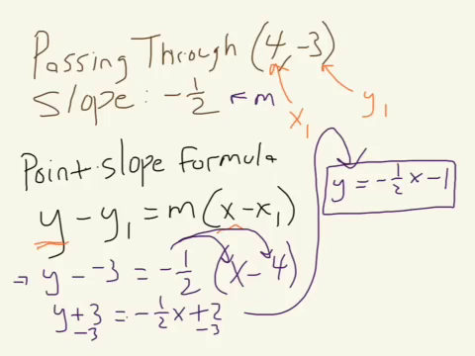Let me show you. You might not be liking this technique, and if you don't, for the time being, you'll be okay doing it this way. So let me quickly review what we had there. We said passing through 4, -3, and the slope we said was -1/2. Let's kind of take a quick note there.